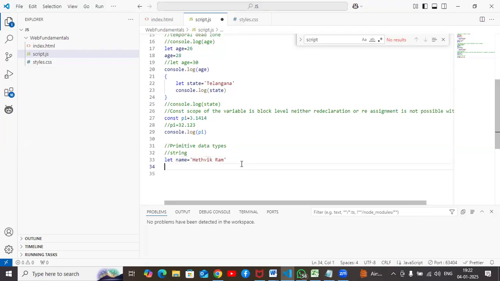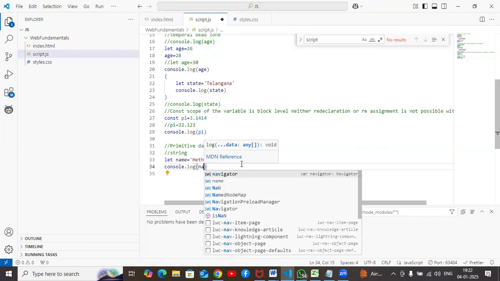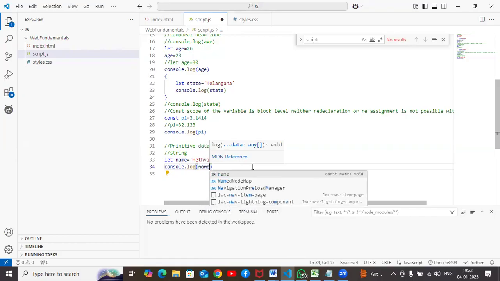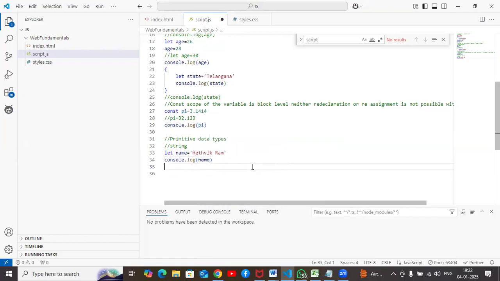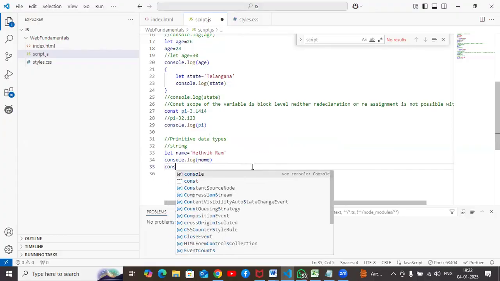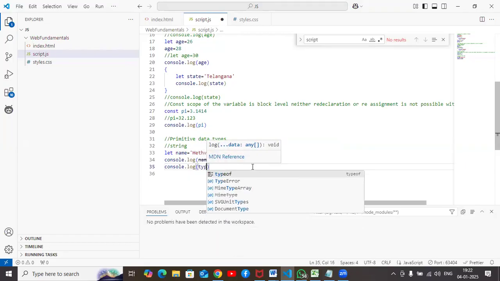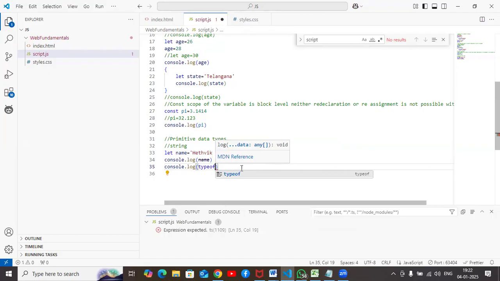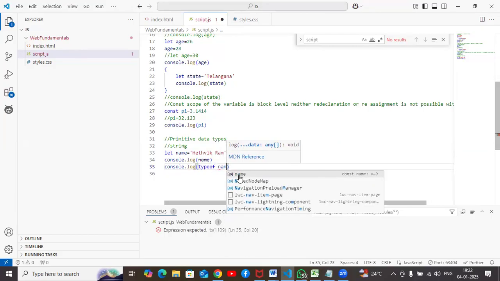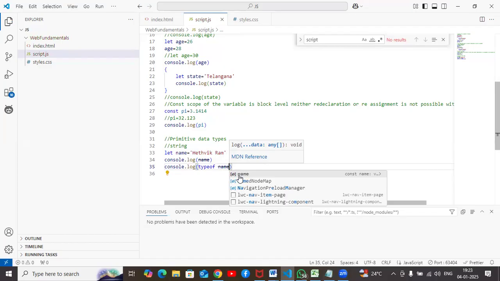Now I'll console it. Console.log name. After consoling this, I'll see the type of it with console.log. If you want to check the data type of any variable, we have to take the help of the typeof operator. With typeof, we can check the data type of any variable.